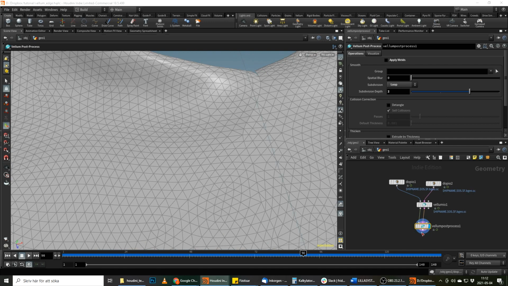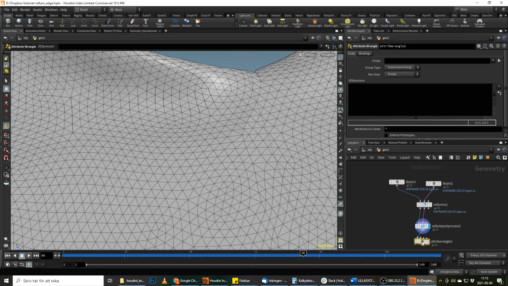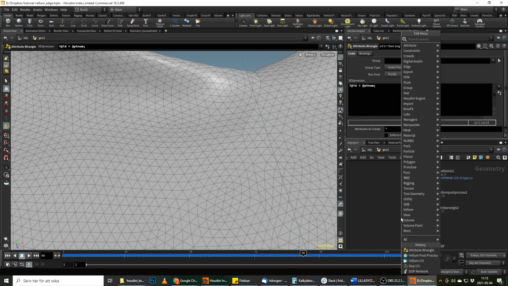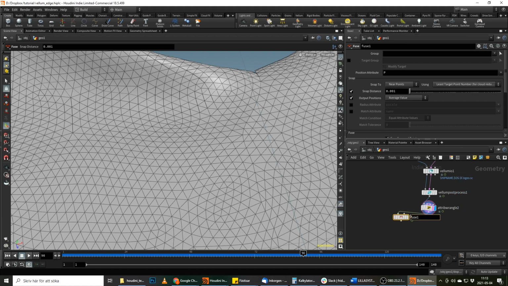So we're going to drop down a wrangle in order to give it IDs, because we will do a fuse later, so we will need to have the original point number. So I'm just going to do i@id equals @ptnum in order to store that. And then we're going to drop down a fuse in order to fuse these.